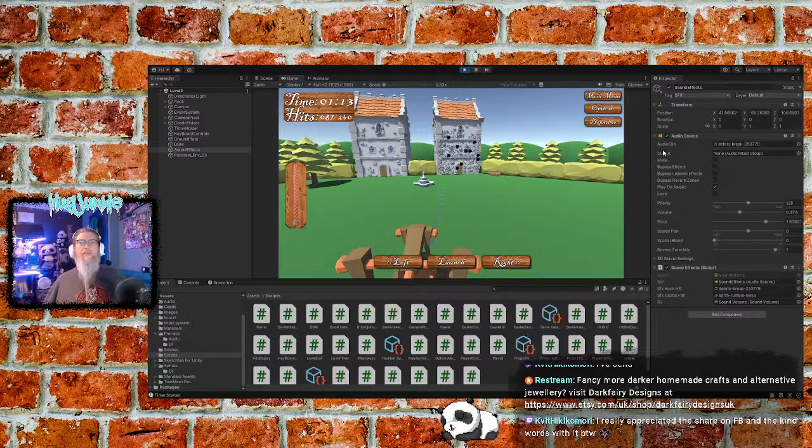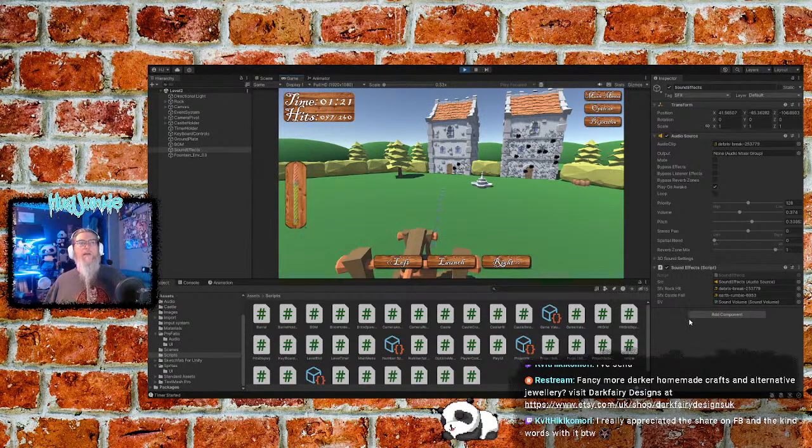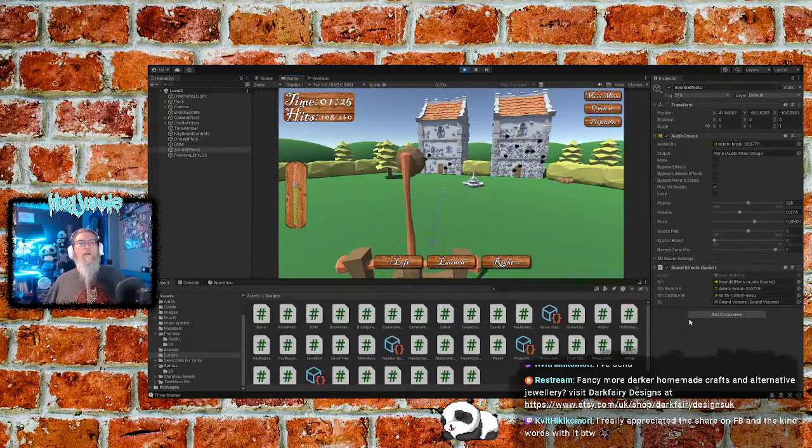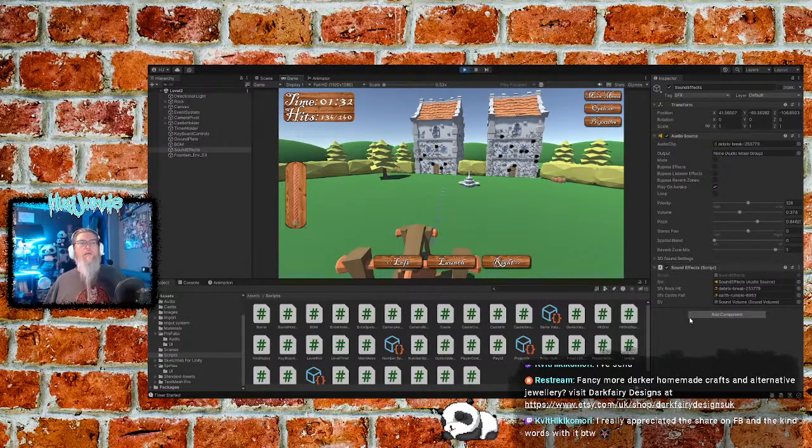You can just about see the pitch slider moving every time it hits. Maybe I need to do something a bit more because that only moves slightly.